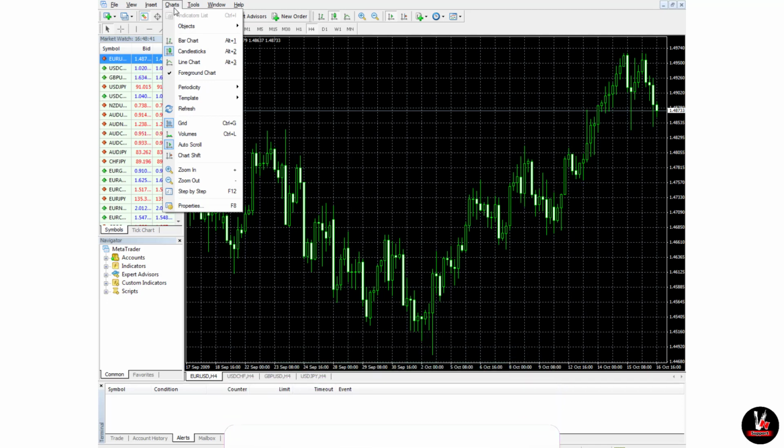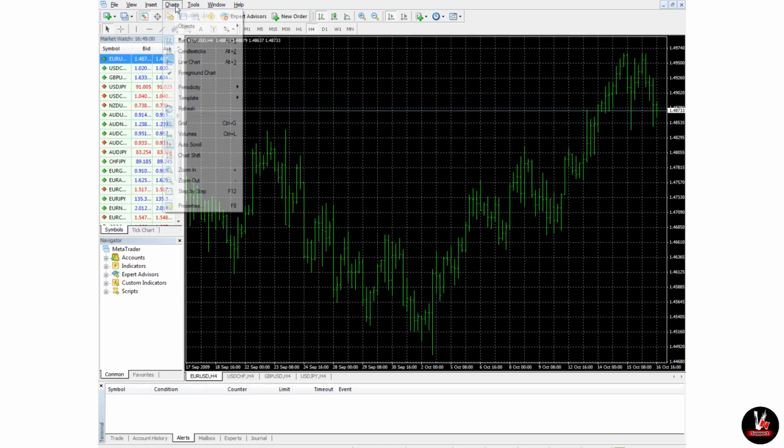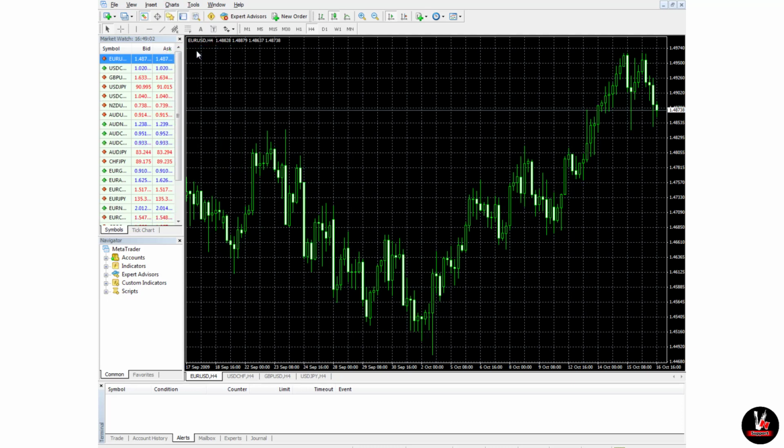Let's move down further, and as you can see in each of the menu items here, there's also some hotkeys. Alt-1 for bar chart, click that, and there's a simple bar chart, open, high, low, close. Alt-2 for candlesticks.